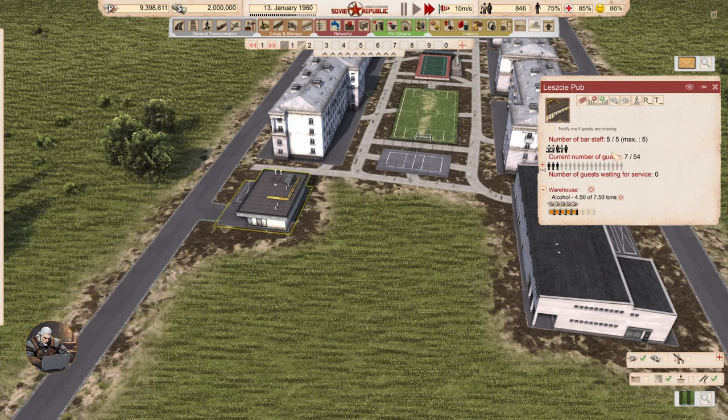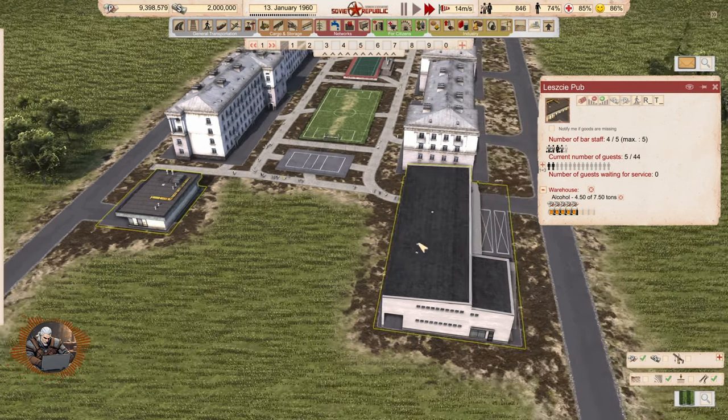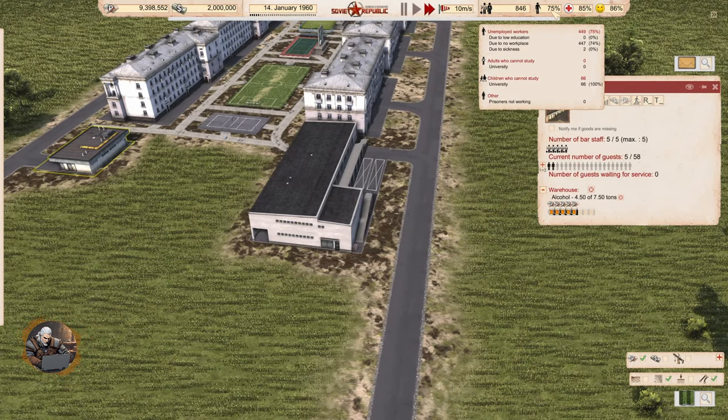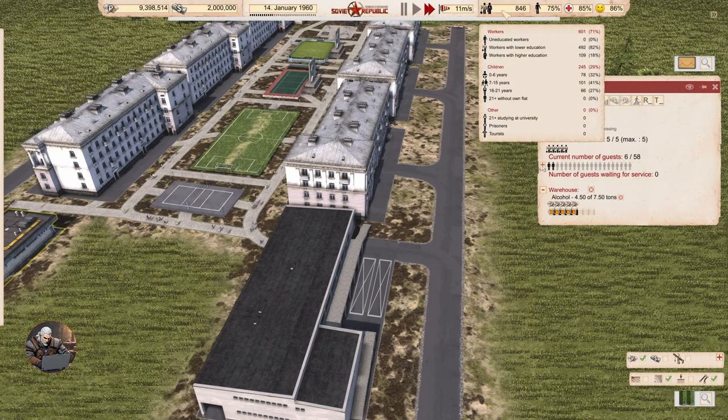Which means that there are 3 shifts of 8 hours per day, so you actually need 15 workers for this building if you want to have full shifts all the time. That's why, for this, let's count. How many citizens do we have in total? 601 citizens.